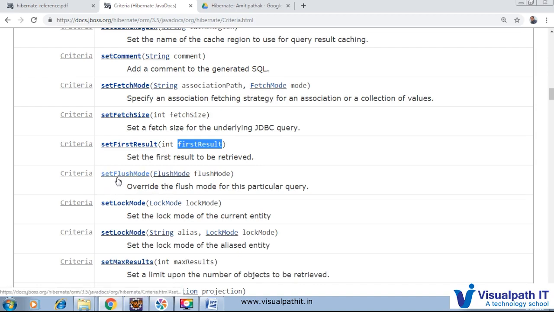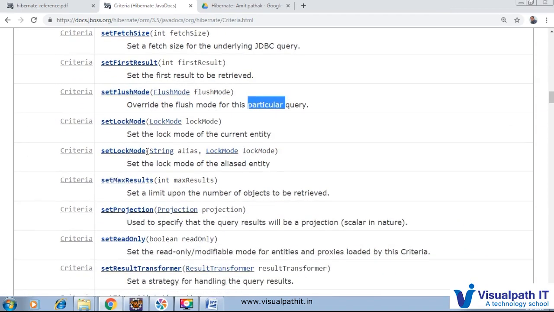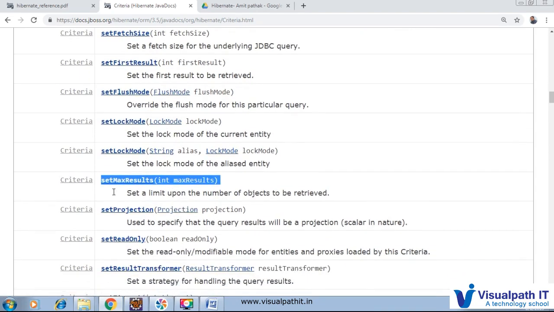There is setFlushMode, to override the flush mode of the particular query. If the query's default flush mode is something, we can change that flush mode by using setFlushMode. setLockMode is there, again with multiple parameters. And setFirstResult and setMaxResult, the same thing that we utilize in the SQL query. That is how much maximum we want, every time 10 results only.